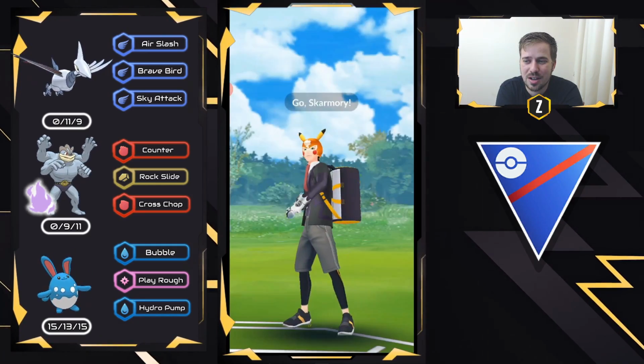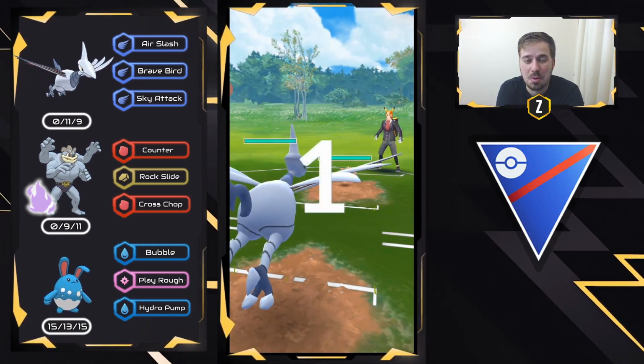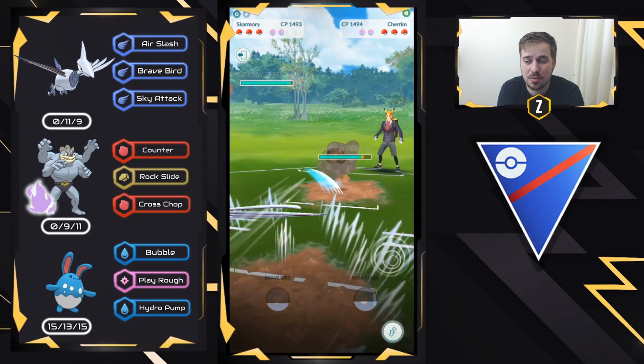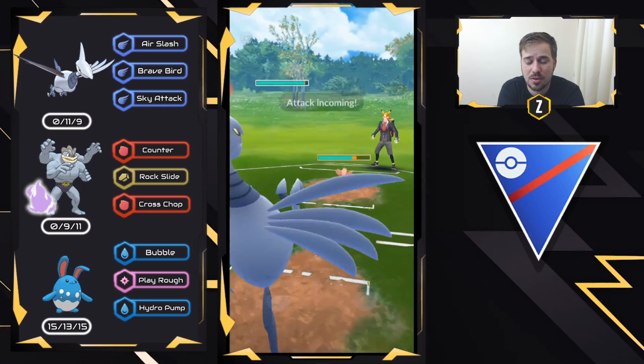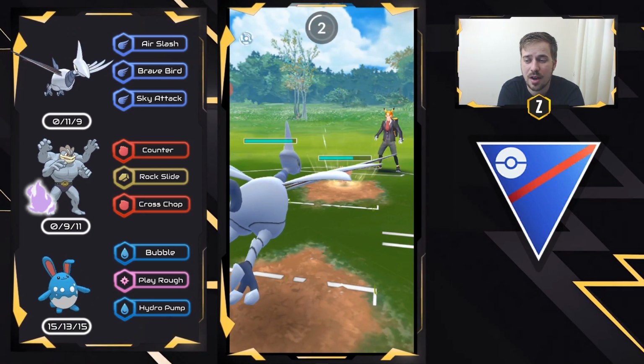So we have Skarmy on the lead versus Charm. Yes, this is my final battle right here. So positive lead. I won lead. This morning I lost lead 3 times. We had Reggie Steele, Ferrothorn, and Galarian Stunfisk, but I was actually able to land a Charm on game 5.